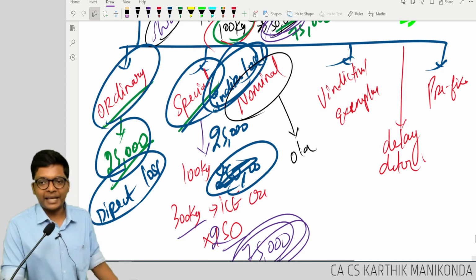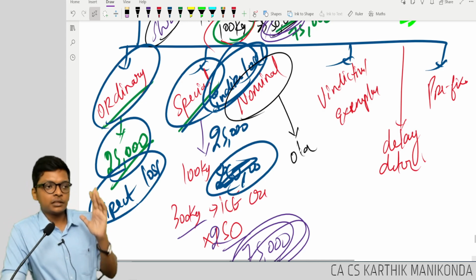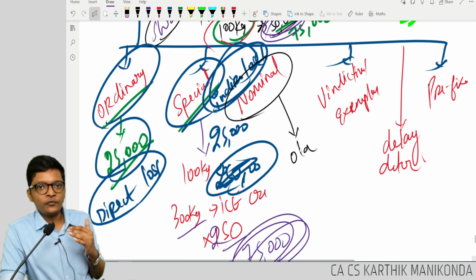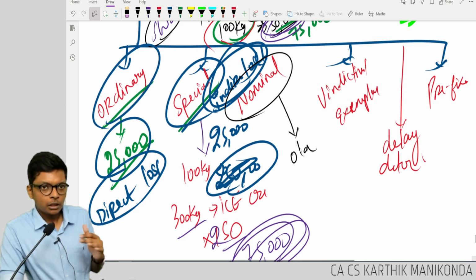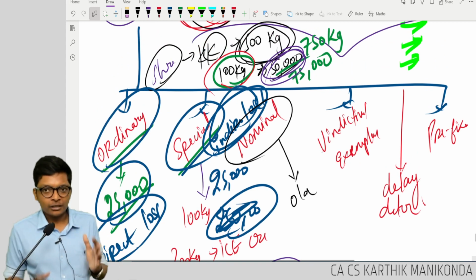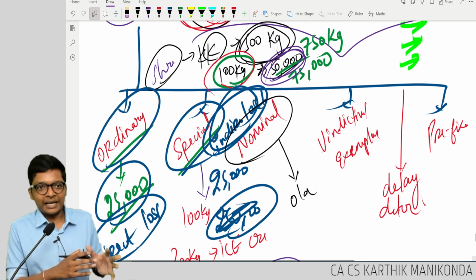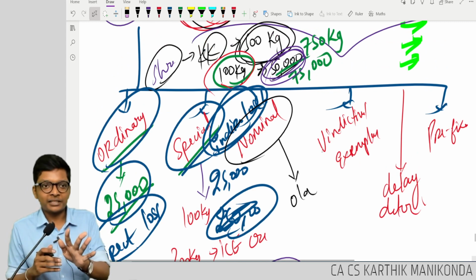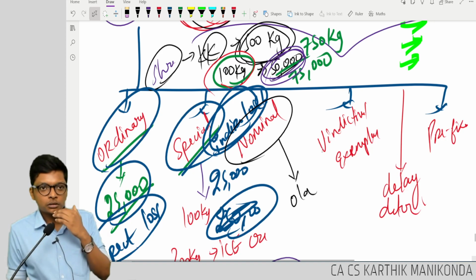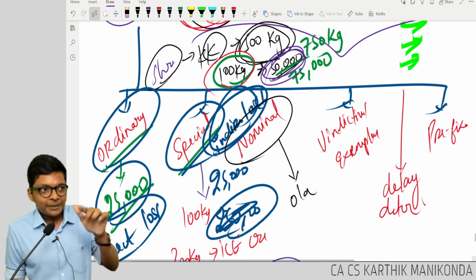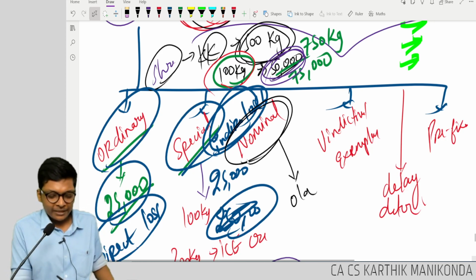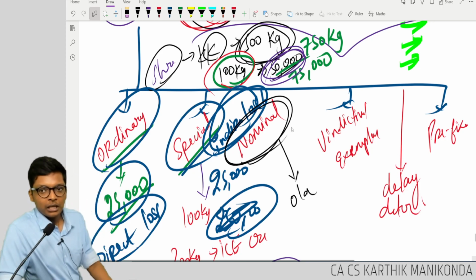Let's take the same Ola example. Ola guy cancelled. I got angry. What can I do? I can sue for damages. I go to the court and I sue for damages. Court will tell, okay, fine. Ola cancelled the cab. Next cab came in 5 minutes. What loss did you have? I'm like, no loss for me. Then what do you want? I just want to prove that he made a mistake. Court will tell, okay, fine. 1 rupee penalty, nominal damage. Are you following, guys? Are you understanding?